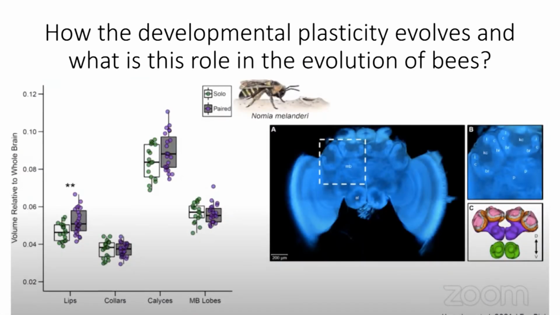Well, using solitary bees of the group Nomiinae, Kapheim's research discovered that when bees are arranged in groups for a period of time, this can result in physical changes in the brain of the bees, especially in the mushroom bodies, concluding that there is a predisposition to physical changes that can lead to society in bees.